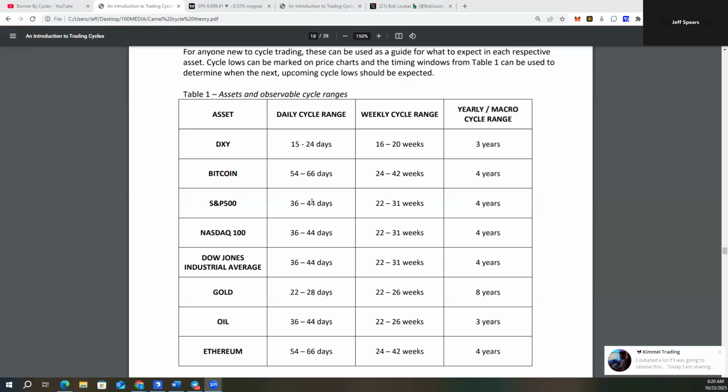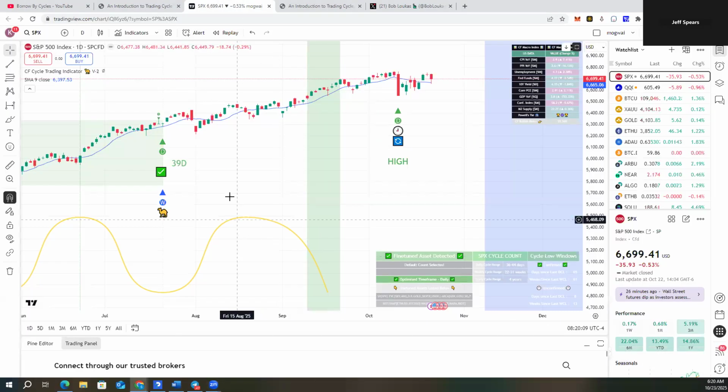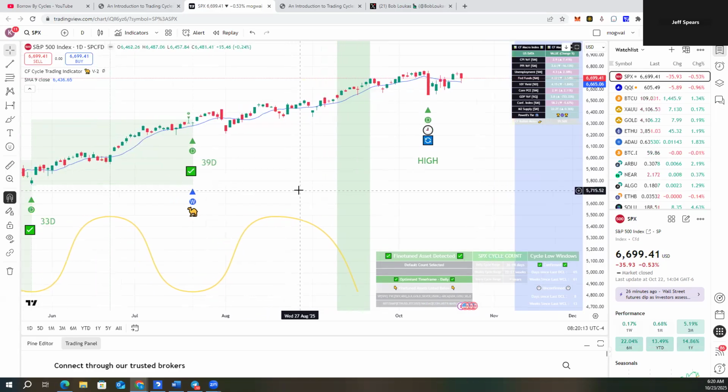So that's what I'm going to talk about in another video, is what my strategy is moving forward. So now that we've looked at the cycles and looked at a left and right translated cycle, let's take a look at the indicator that I have. And this is through Camel Finance. He's a person on YouTube. I really like the simplicity of the indicator.